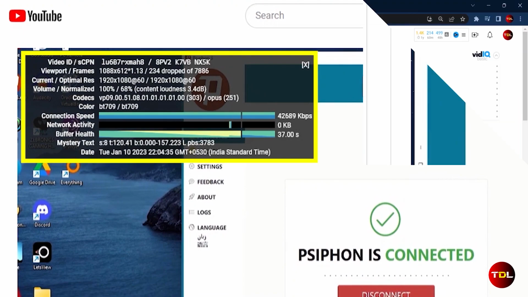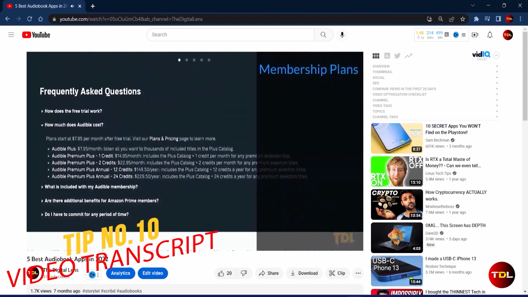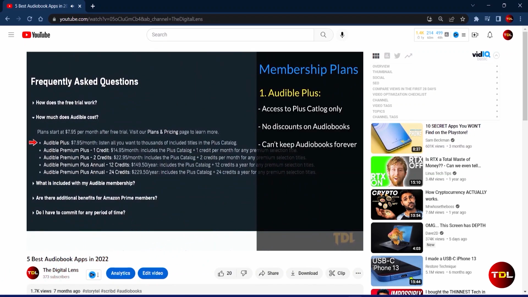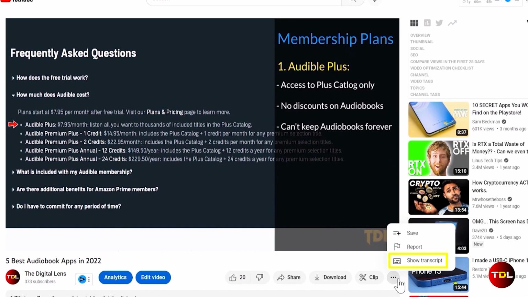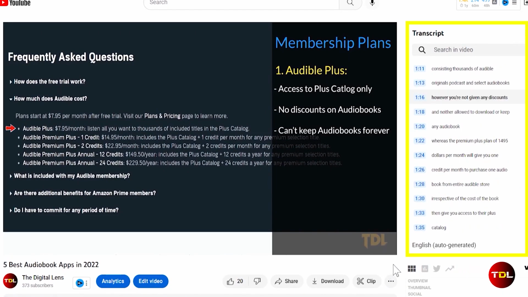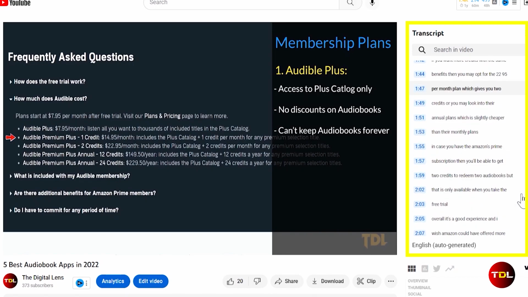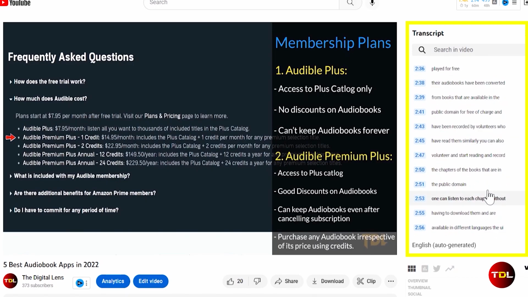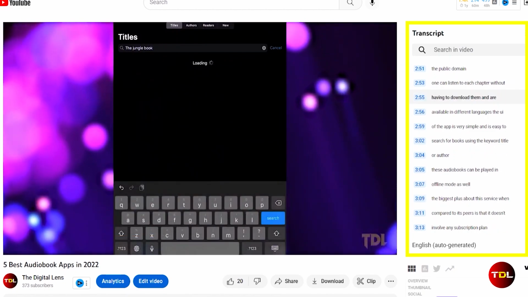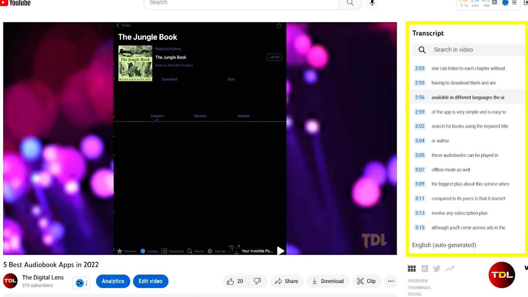The final feature on the list is the Transcript feature. Most English-based videos will have this feature, which converts the speech into text and provides timestamps for every moment. For example, you're watching a tech video and want to know the important details about the software for improvement. The transcript feature will come in handy as it will allow you to gather all the important instructions or details of the software, making it easier to follow and understand the content of the video. Also, by clicking on any timestamp, it will guide you to the specific segment of the video.